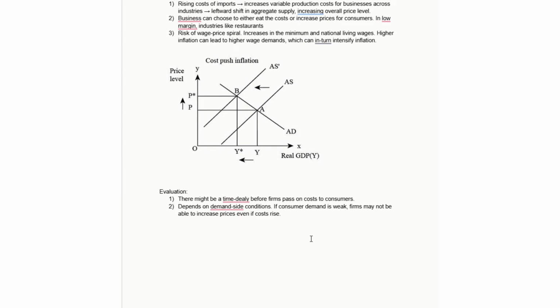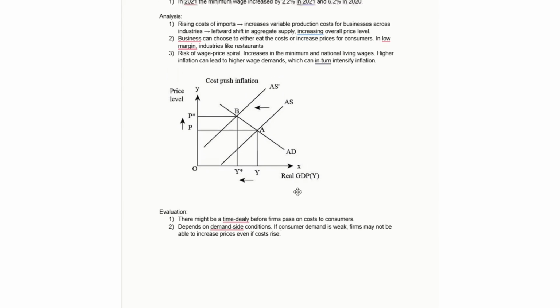Basically what this means is if you're in a market maybe where you have a negative output gap, where you're in a recession where people have other reasons to be hesitant about spending lots of money, then you're much more likely to get an outcome where there's not as much inflation, just because the prices are going up, but people aren't really buying that many goods anyway. So there's not really a big difference in the spending behavior. The fact that people are generally unwilling to purchase goods is going to make firms even more resistant to putting up prices. So you're just a lot less likely to get the inflationary effect if aggregate demand is lower.